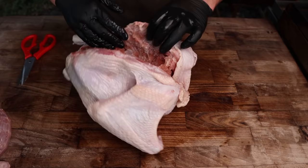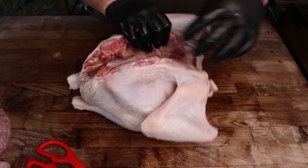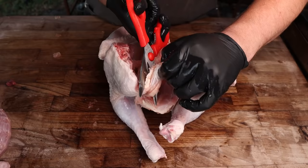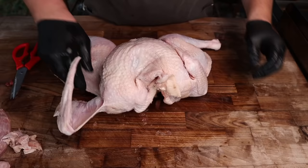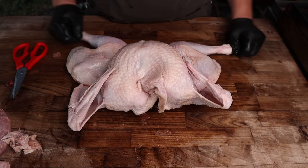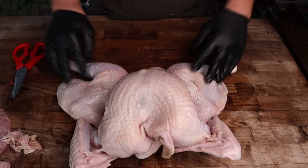This is a fully thawed bird — still got some ice in there though, I bought this a few days ago and it's been sitting in the fridge. That's how you remove a spine. While we're at it, we'll cut the legs apart here — they tie them together to keep it in one nice package. You always have to fold your wingtips, folks. There's nothing more unappealing than a bird with wingtips hanging out. Tuck them — just poke them behind. It's going to save the ends from burning and it looks nice.